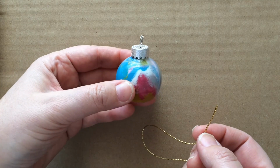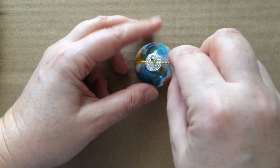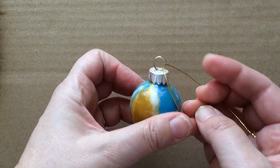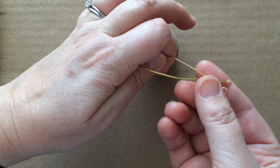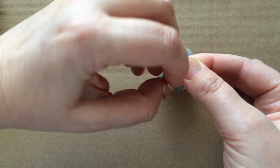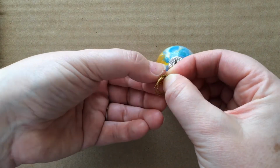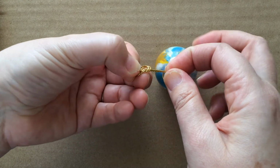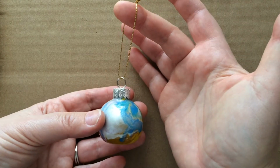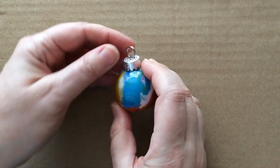If your ornament's going to be hanging on a tree, you might want to put a pretty ribbon or cord on it. So what you do is just thread it through the hook on top, and then I pull the two ends together and do a single knot. And there is the completed ornament.